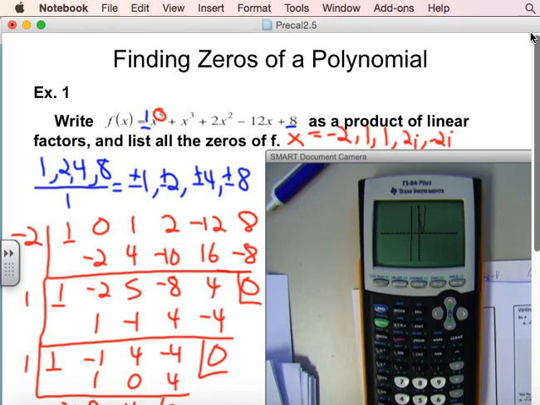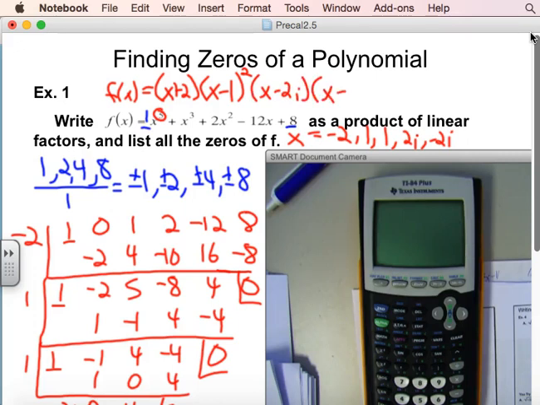Now, if we want to write it as a product of factors, here's how we're going to do that. We're going to write f of x equals, and in parentheses x minus each of the zeros. So x minus negative 2 is really x plus 2. We got x minus 1. We have x minus 1 again, so we can write x minus 1 a second time, or we can just put a squared on that one. That means we have x minus 1 twice. And then we've got x minus 2i and x minus negative 2i, which will be x plus 2i. All right, so there is how we would write the function as a product of factors.